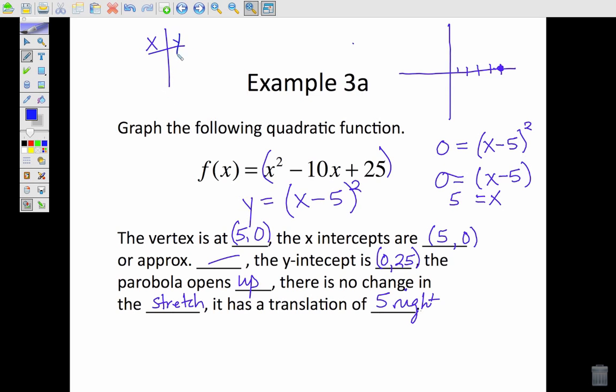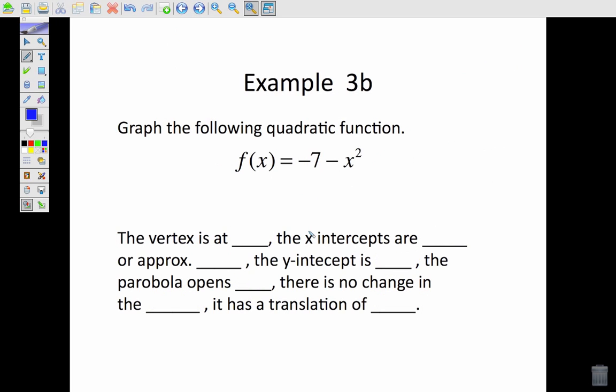And I also know that's opening up, so in order for me to figure out any more values, you'd want to build a table of x and y values, input, output. Let's put 4 in. If I put 4 into my expression, 4 minus 5 and then squared is, you get 1. So over 4, up 1. This also would reflect, so at 6 and 1, and so there's a good enough sketch here for us. We're just sketching.